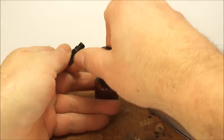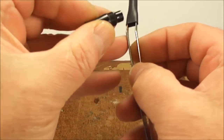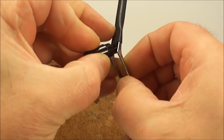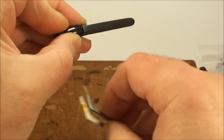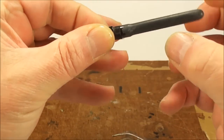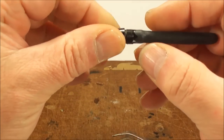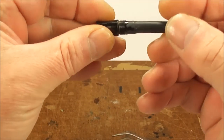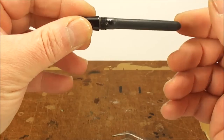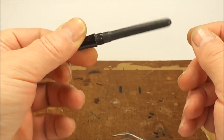Pop the cap back on the shellac. Pop that to one side, and let's fit the sack onto the peg. So what we need to do is pop it in like so, bring it over, push it in as far as it'll go towards the threaded section, and just give it a slight turn. So that's what we've done now. We've fitted the sack onto our section.